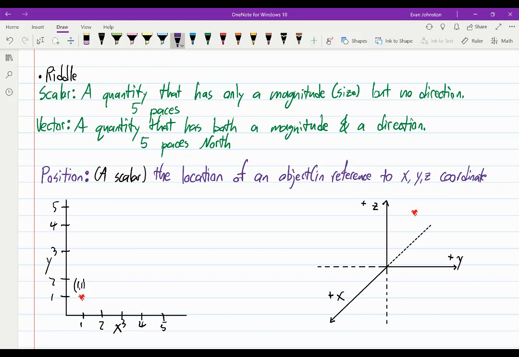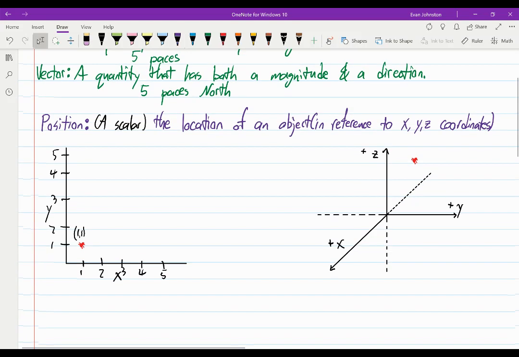It'd be a bummer to be a flatlander, like in a 2D world. So here we go, position. Let's say I have a fire ant jamming along there, and it's at 1-1. So there's my ant's position. Cool. Awesome. And then maybe later, let's say my fire ant is at some other position.